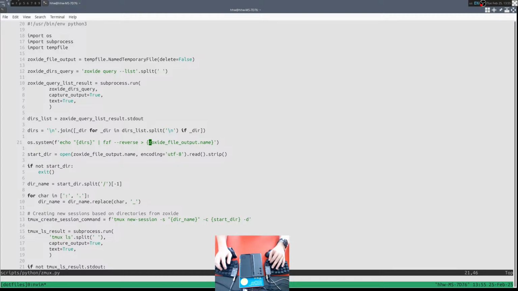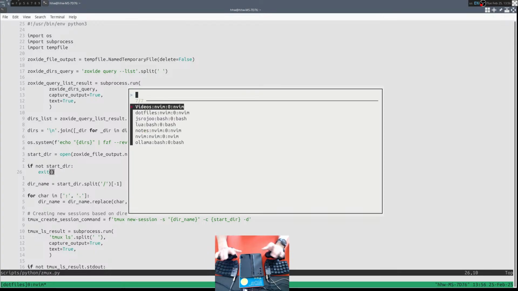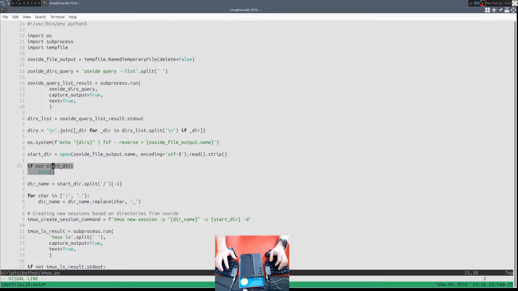We're accessing the temporary file .name, and then from there, we read in whatever that content is. We're just doing a validation here. Okay, do you have a match? If you don't select anything in here, it still writes into it, but of course you didn't select anything, so there's no result. So we're handling for that case, because we don't want to create a new session if there's nothing selected.